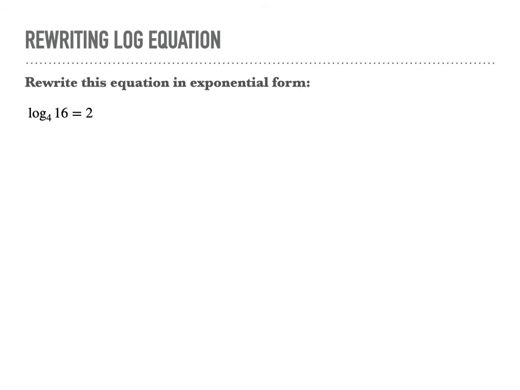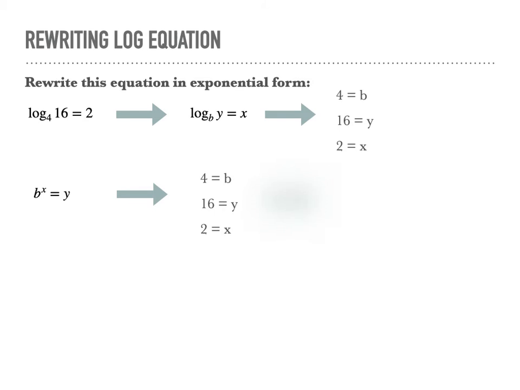So let's say we have log base 4 of 16 equals 2. Now we know this is a log because it follows this form, and we can actually label all the variables with the corresponding numbers attached to them. So 4 equals b, 16 equals y, and 2 equals x. So reminding ourselves about the basic form of an exponential function, which is b to the power of x equals y, we can again use the labels that we found for the log equation and then rearrange those to meet the exponential function labels. So b would equal 4, that would be the base, the exponent would be 2, we'd do 4 to the power of 2, and that would equal 16, which is y.